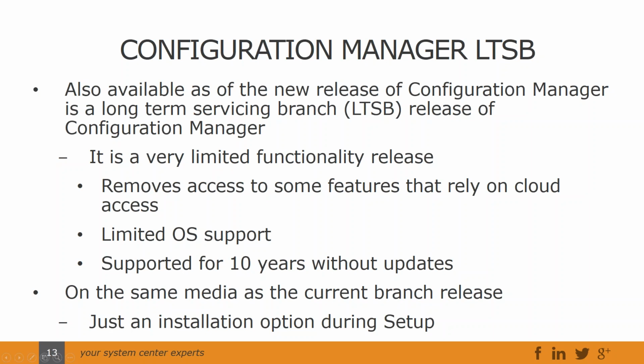The product group supports a build of the current branch release of Configuration Manager for 1 year. Now, at the end of that 1 year time frame, the product does not stop working. It continues to function fine. It's just that you're out of product support. So if you call up Microsoft support and say, hey, I got a problem with my current branch environment, and they find out that you're on 1511, technically you're out of support.